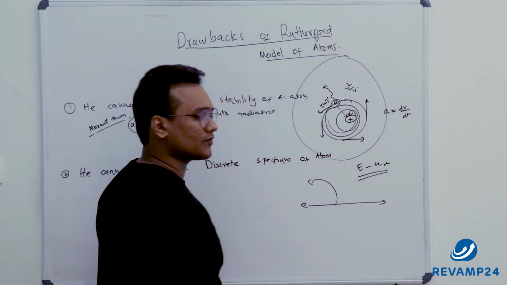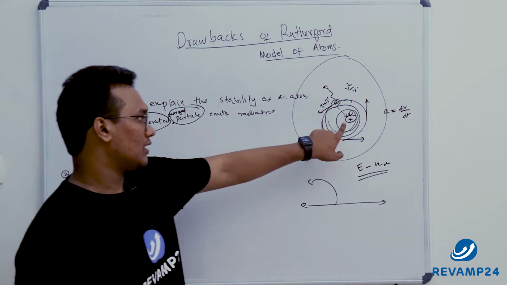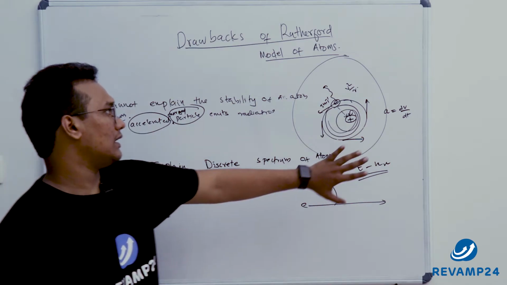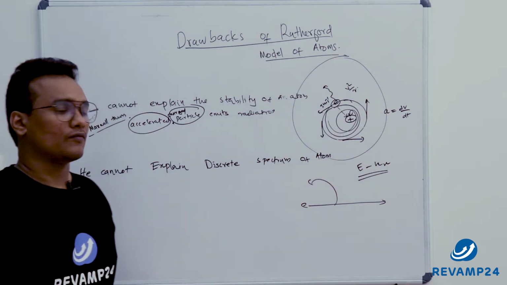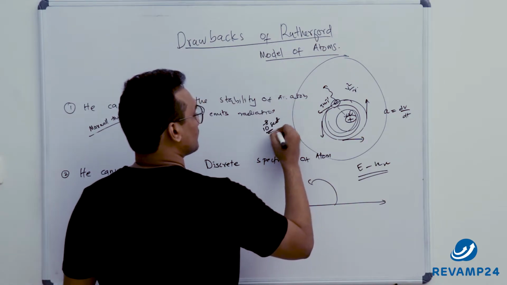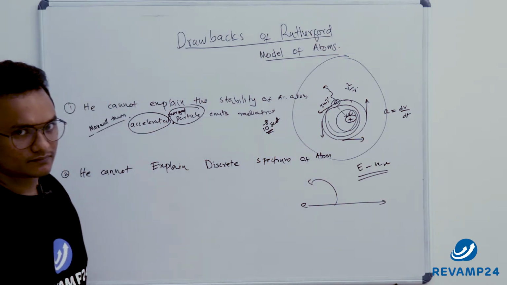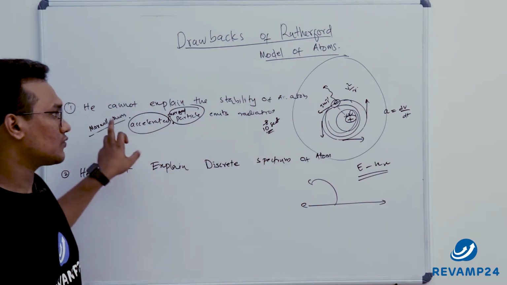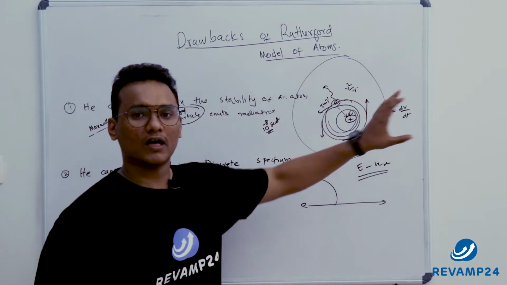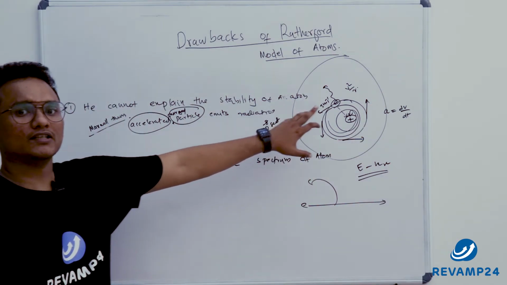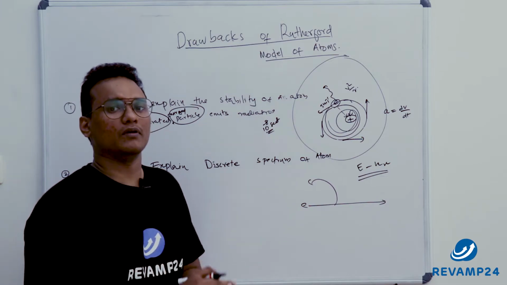Finally, it will collapse into the nucleus. The nucleus has positive charge, the electron has negative charge, and that will collapse. The entire atom will collapse. For this, it will take 10 power minus 8 seconds, not even 1 second. If this were true, every atom would collapse the moment it was born. But it is not happening. All atoms are stable, right?